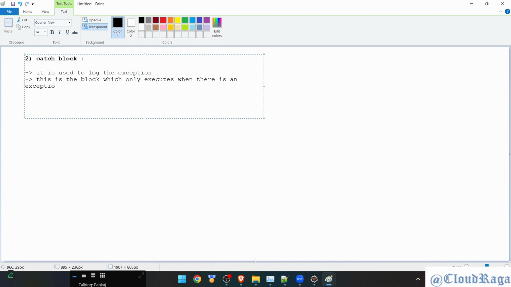Okay, so if you have an exception, only then you will see output from this block. Otherwise, the catch block will never execute itself.